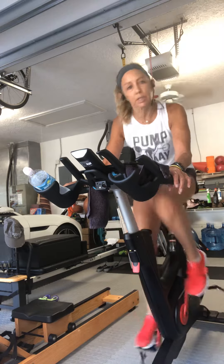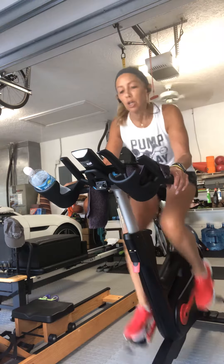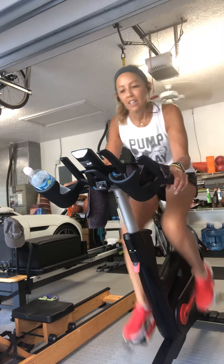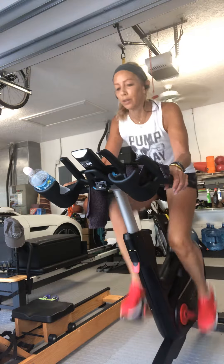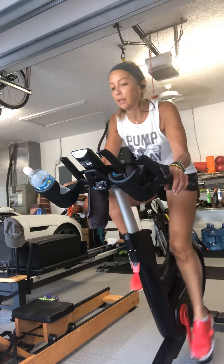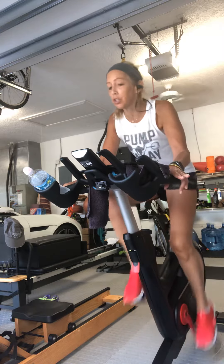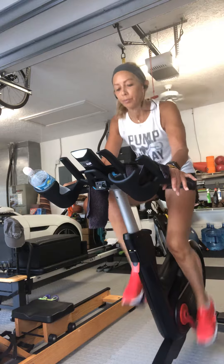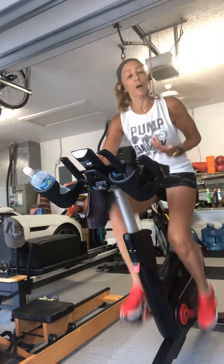With this light resistance on the wheel, I'm going to increase my speed by about five RPMs. Pick it up — that's it. Just enough to feel, not going crazy. We're in our warm-up. Now I'm going to bring it back down to the original 80-90 RPM. Stay relaxed. How are we doing, guys? It is Wednesday hump day, or pump day as it's known in my circles. Add a little resistance on the wheel — don't slow down.